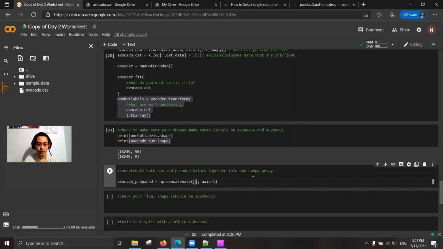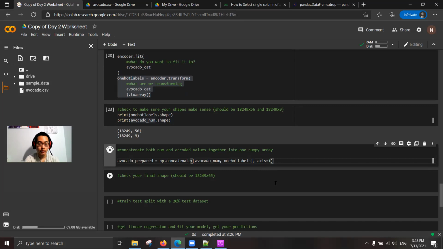We want to combine these two together, so I just put them inside a list: avocado num and one hot labels. And again, axis 1 means we combine them column-wise, side by side rather than top and bottom, because we want to work on the features in the columns instead of the rows.